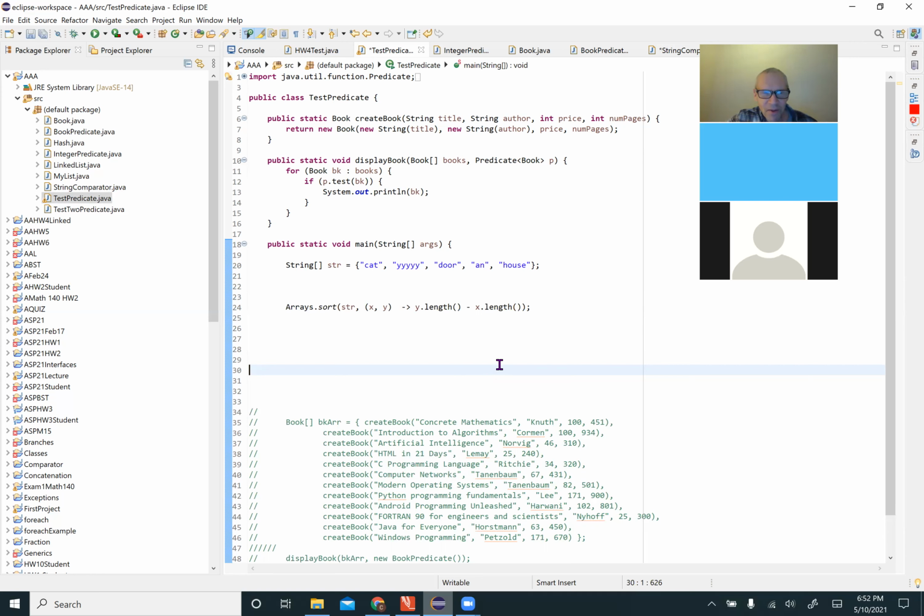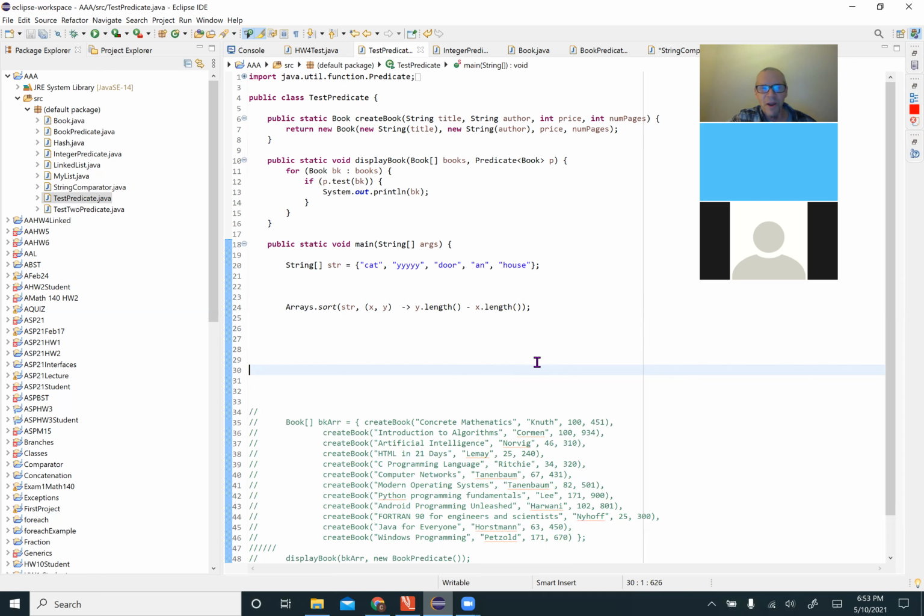Anyway, I don't understand why I'm not getting an error message. Is it because it's collapsed? But it should say red. It should be something red. I'm surprised. Maybe I haven't saved it. Let's see what happens.